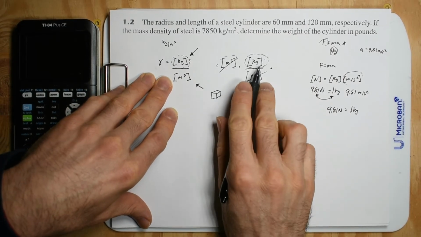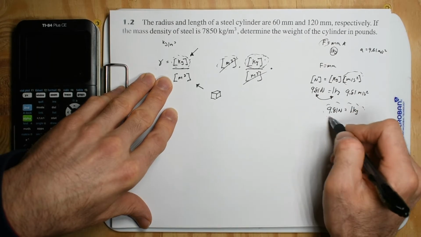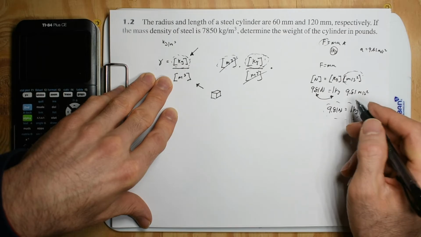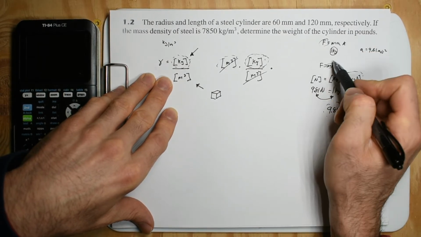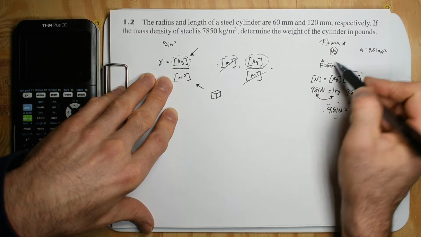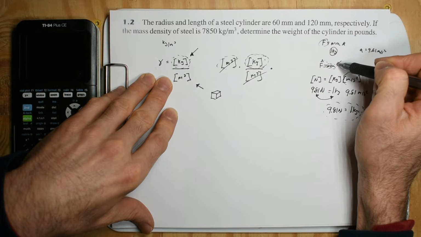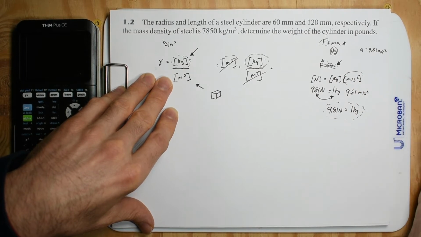So if I want to convert from kilograms to newtons, this is going to be your simplest conversion. First, convert your mass to a force. And I'm blowing my mind, because what we're doing is converting a mass to a force. But if we do convert a mass to a force, that's dependent on what planet we're on, what the acceleration of gravity is going to be. You know what I mean?